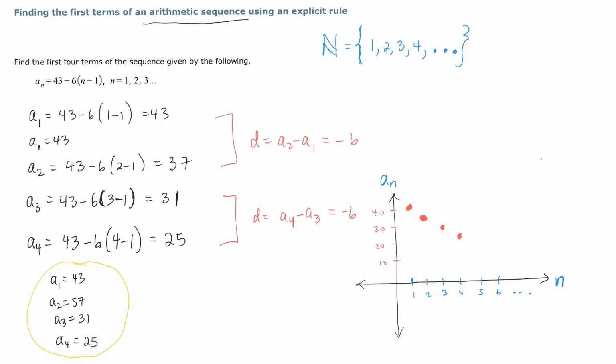This is a function that is not continuous. Last time you heard about continuous was something called a continuous exponential growth model or a continuous decay model. Well, sequences are functions that are not continuous. In fact, they're just little dots that pass the vertical line test. So that was just a little bit of additional information for you to get a better idea of what sequences are. Even though I circled the final answer, you definitely want to show this work here. So I'm going to circle that as well. There you go.